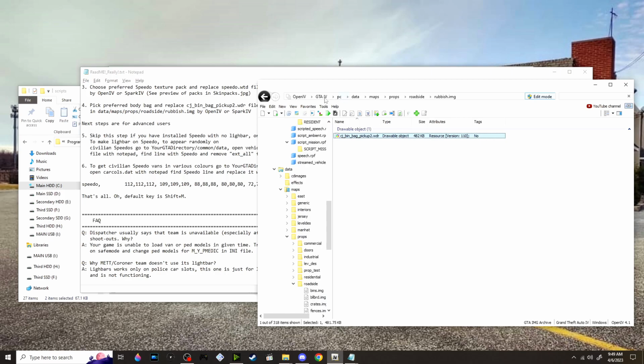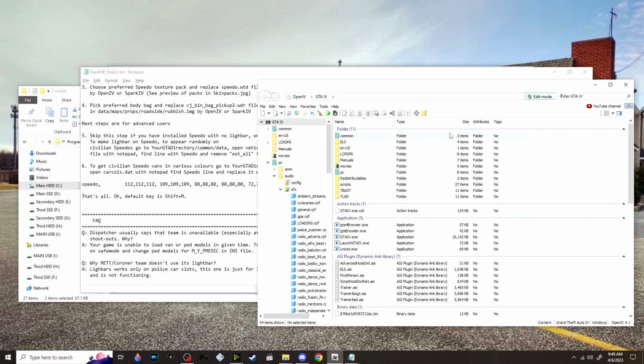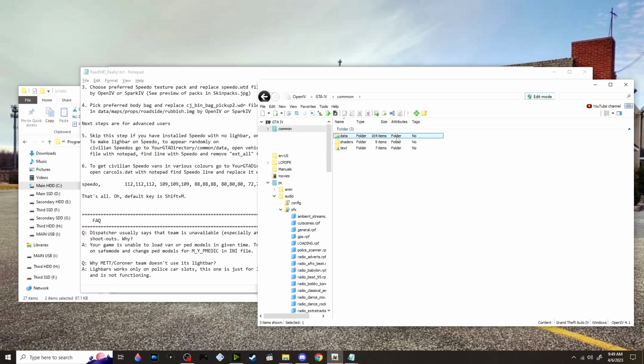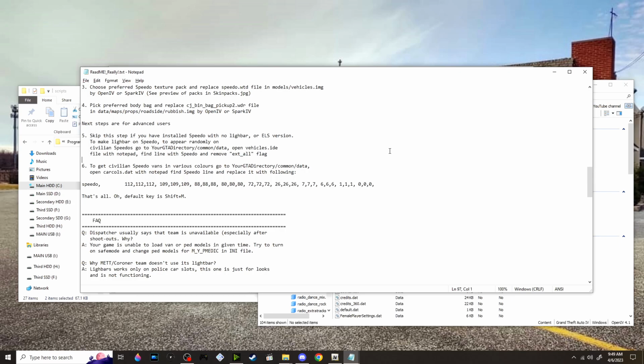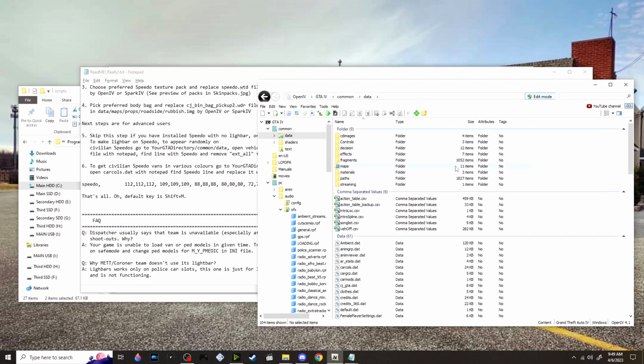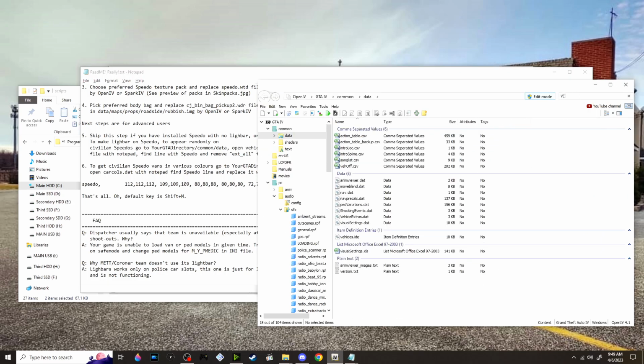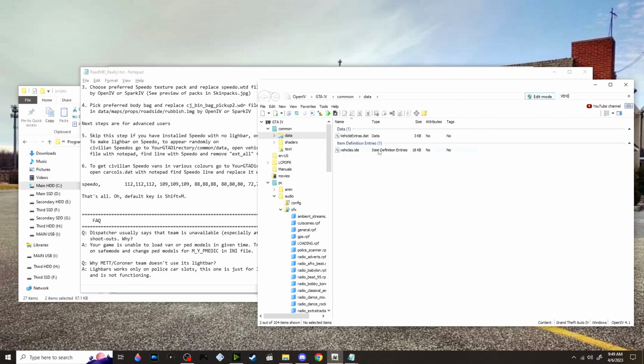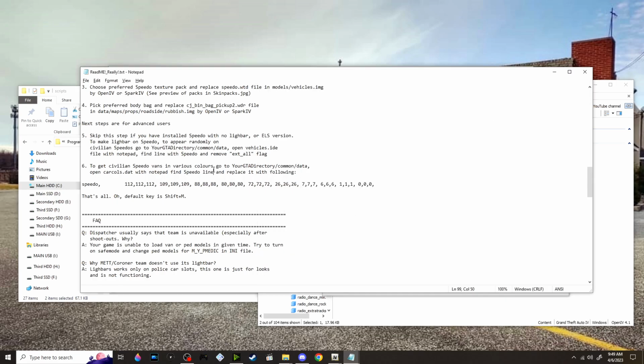Just to make it a bit realistic, go to GTA 4, Common, Data, Vehicles IDE. Then go to Speedo.